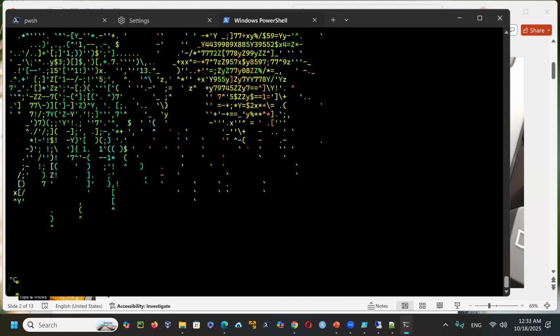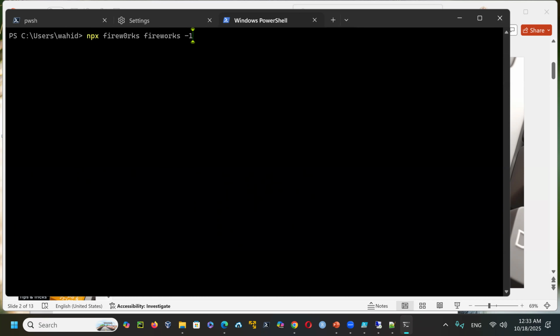Notice if I Control C out of it, the syntax I provided here says run npx, which is node package executable. This executable checks whether you have installed this one or not. I'm going to look for it locally or globally. I'm going to look for this package name, and then look at this package inside, and then I loop it indefinitely.